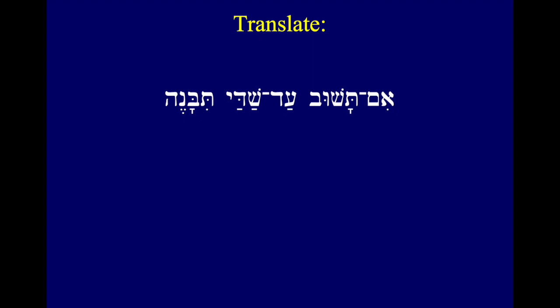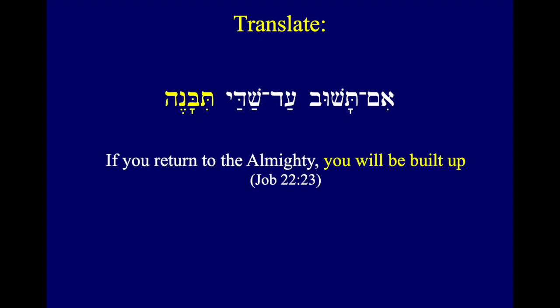Until Shaddai, until God, tibaneh. You will be built up, from the verb bana, to build. Here, this is a tav stuck onto the front, so we've got our preformative. We have an imperfect. You might be tempted to say Qal imperfect because of our imperfect beginnings, and the yod, a hirek underneath, and then we have a root that we know.